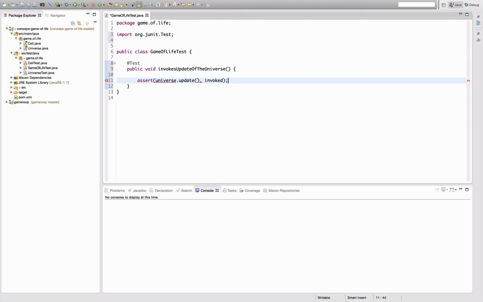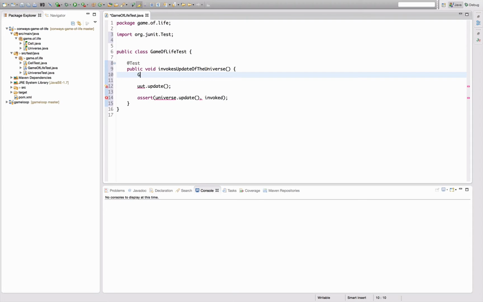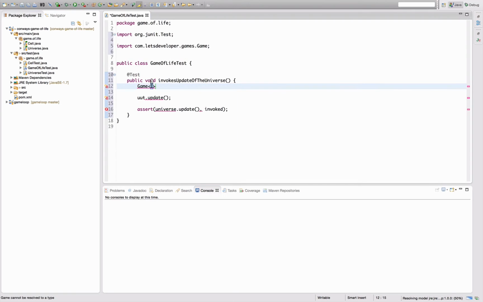And you may have guessed, this already sounds a lot like using some mocking framework, inserting a stub or a mock in there, and then verifying that this update method is actually called when we have our unit under test's update invoked, which is going to be the update method on our game implementation. And then of course I'm going to have to create this game implementation. Let's see, this is the game.